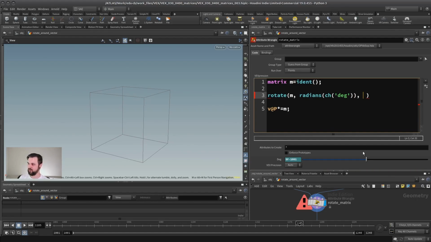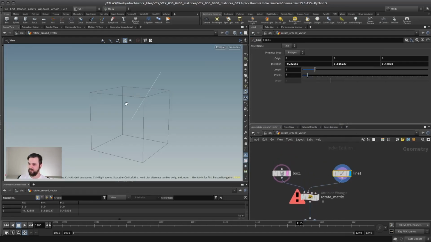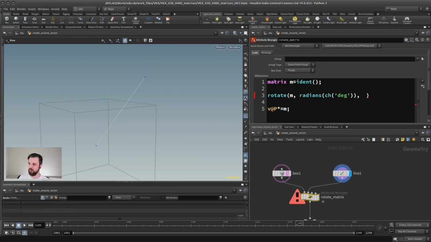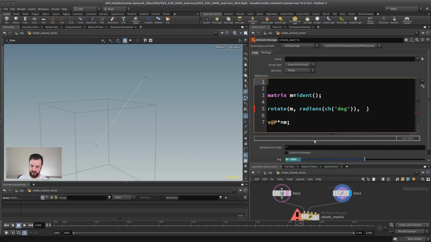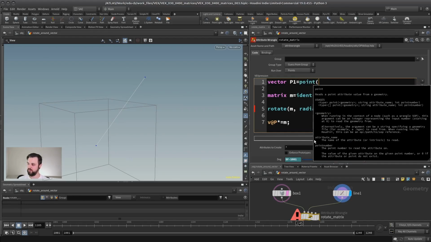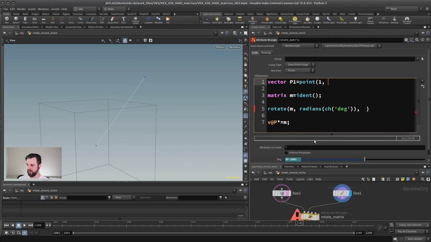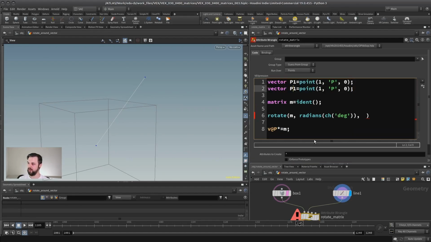And then that's the interesting thing here. How do we get this vector actually? Well, we have to calculate it ourselves, because what this vector is defined by is the first point and the second point, and between them is a direction. So what we do first at the very beginning, for example, is to read out the first point, and this will be we want to have the position of the first point, so let's call it P1. And with a point function, I can read out from the second input where my line is in the position of the first point. And we copy the whole thing because we're lazy, and do the same for the second point, which is now point number 1.